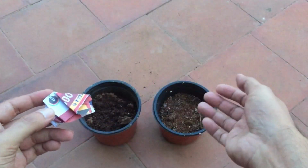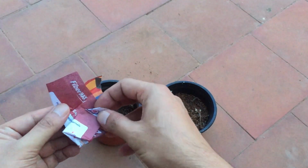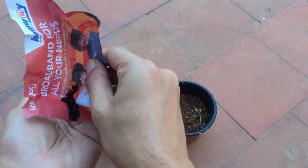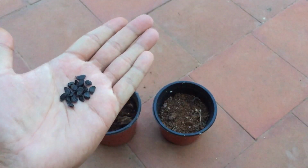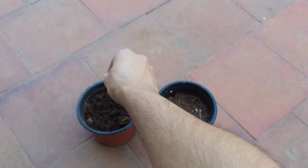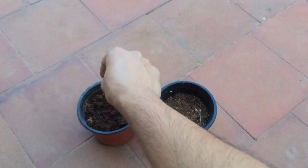In today's video, I'm going to be sowing some rain lily seeds. These were some seeds that I had collected from one of my neighbor's garden. There are a lot of seed pods that are ready. Of course, I can't collect a lot of them, so I just took the seed pods from one pod. Now all of these seeds that you see are only from one seed pod.